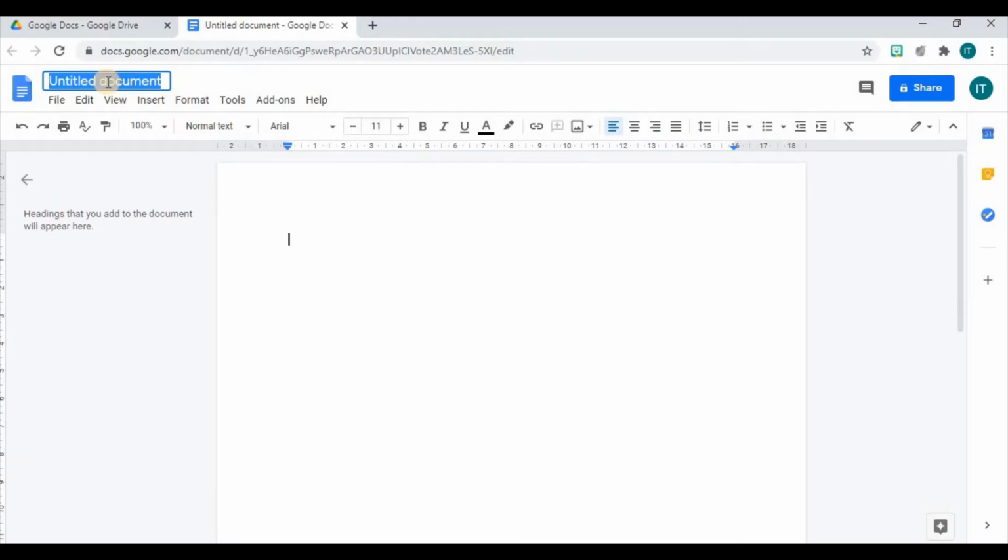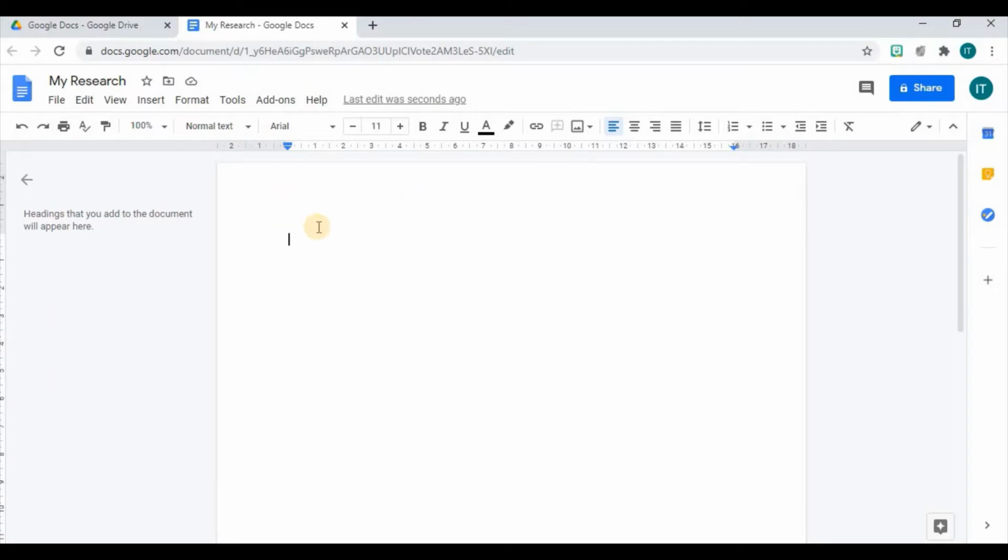In my case, I normally just go ahead and type in my title. So again, for this, let's say my research. And this will be the title of my Google Docs. So whenever I return to my folder, this is the name that I will locate for this document. Now, similar to our Microsoft Word application, there are a number of features of the Google Docs that is similar.